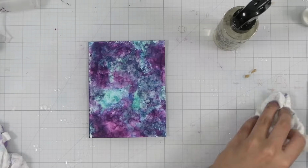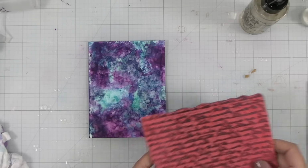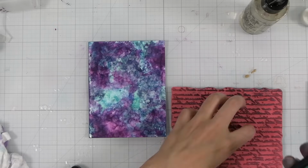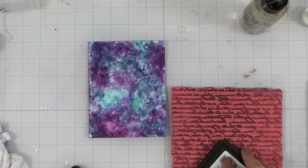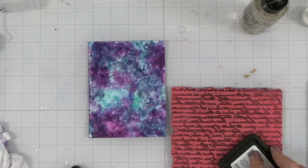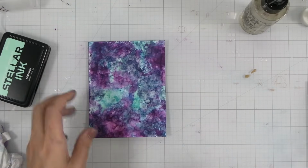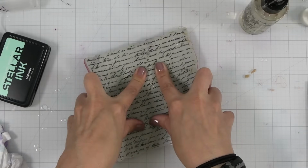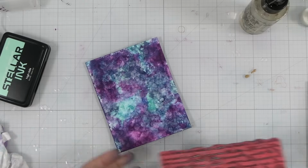To keep with the Simon Hurley theme, I'm going to use one of his stamps. This is one of my favorites, actually. I love scripty stamps, and I'm actually going to stamp this out in a lighter color blue, or this High Tide. And I'm just going to ink that up, because I just want a little bit more something in that background. Okay, so it doesn't have to be perfect. And I'm just going to kind of curve the stamp and then place my fingers in a few different areas on the stamp. I don't want a perfect impression. It's not what I'm going for here.